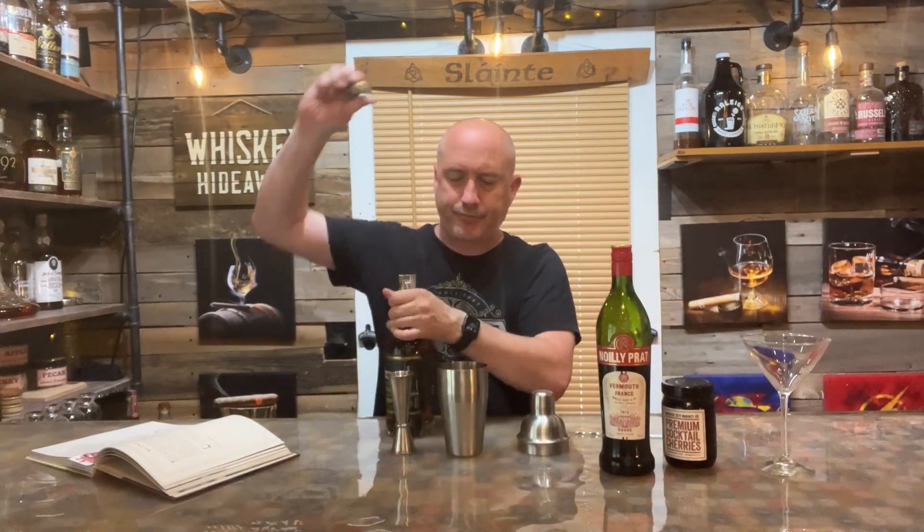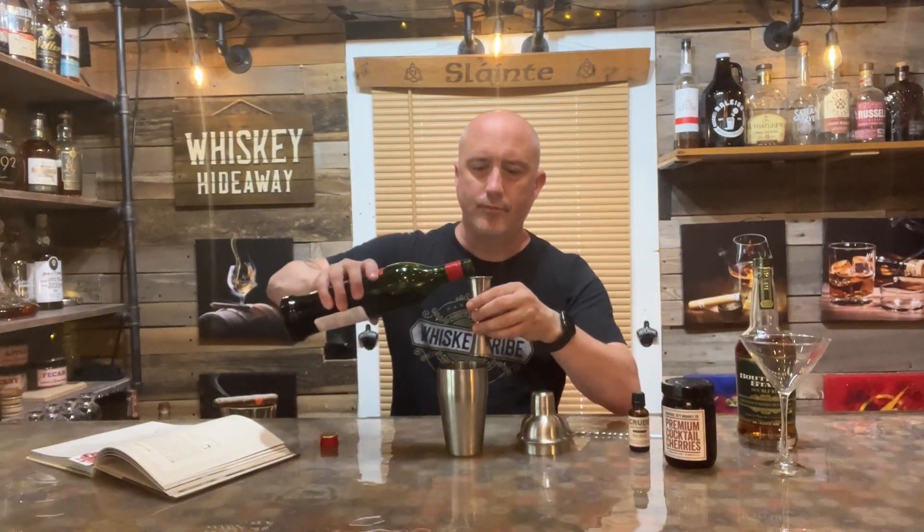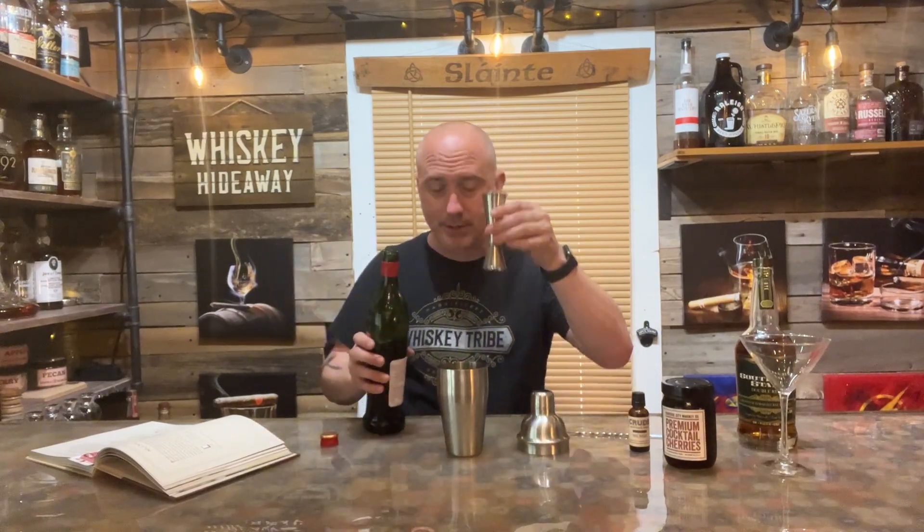First off, let's get our rye — we're going to put two ounces in here. I always like rye in my cocktails, whether it be an old-fashioned or the Manhattan. Now we've got one ounce of vermouth, and it's very important that you get the measurement on this one right.